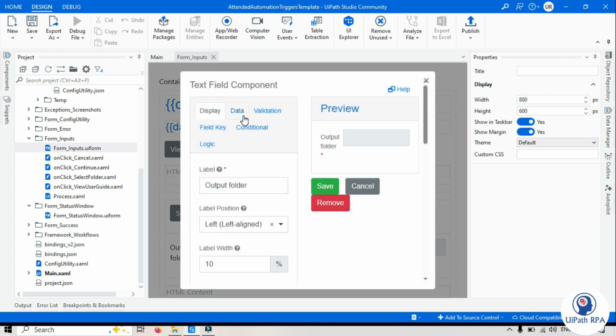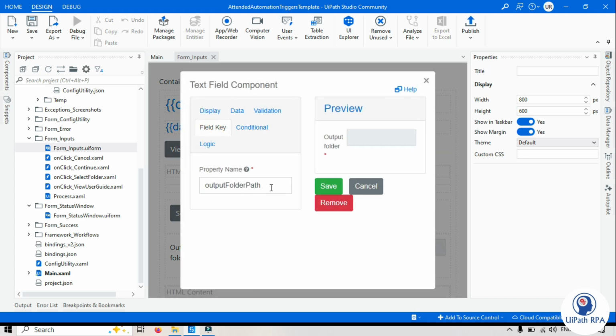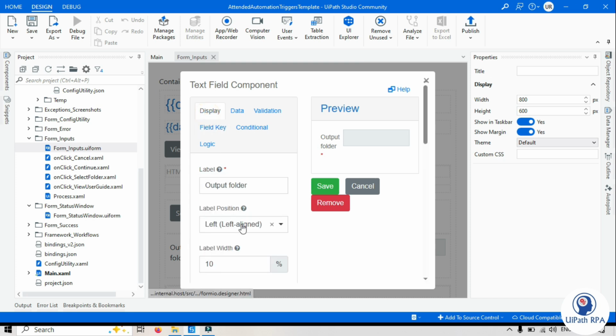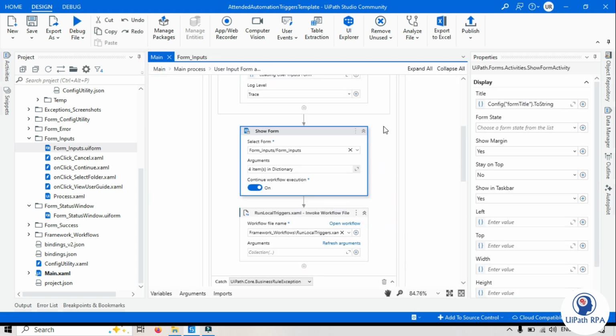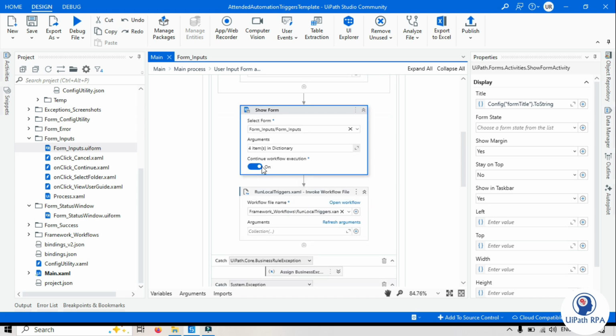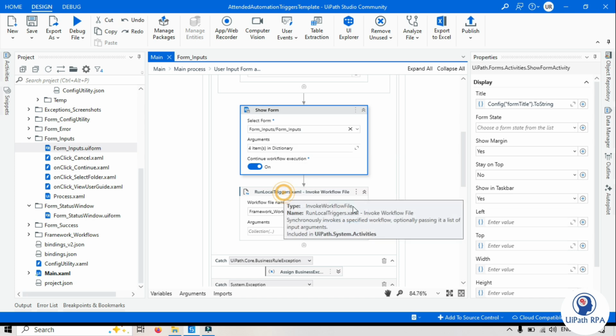So let's say if you go to the field key, there is output folder path. If this is already available in your key, then this will be updated. Okay, let me go to main. Once it shows that to users, it has continue workflow execution set to on, so it will go to the next. The form will be displayed to the user, and then it will start the triggers.